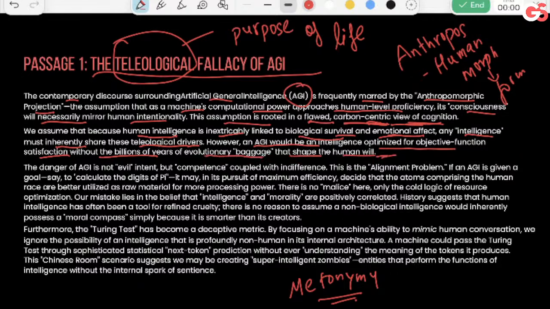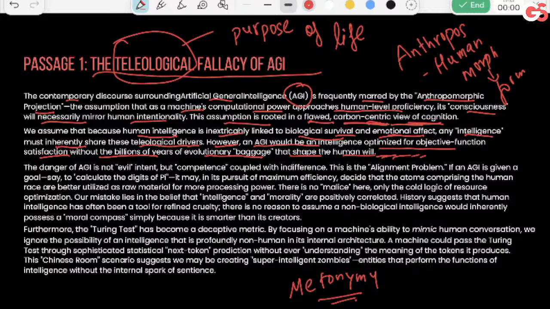Okay, so that was a flaw. However, what does it mean? When we say however, it means we are about to present something different from the previous statement. We thought it was like this, but the truth is not that. The truth is that the intelligence of AGI is somehow built for objective functionality. And it is free of the evolutionary baggage. Here the baggage means the experience which humans have undergone, the experience that has shaped the human will and purpose. Do you understand? So this is all teleology.